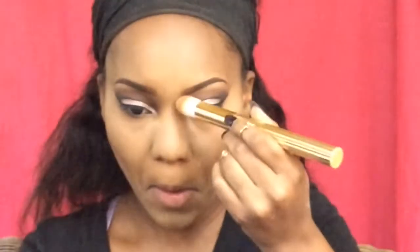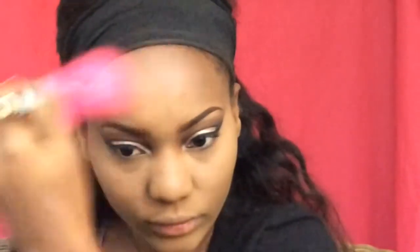With the same Sonia Kashuk sponge I'll be picking up the NYX HD translucent powder and putting that over the Anastasia. Now I'll be taking the color Espresso from that contour palette and going over my cream contour making a really dramatic contour — when you're going out you want to look really good. I'm just redefining everything and also contouring my chin. Then with a fluffy Sonia Kashuk brush I'll be sweeping away excess powders. Taking my RC Cosmetics slanted blush brush, I'll be taking the bronzer from the Sonia Kashuk Chic Luminosity bronzer duo and sweeping that up and out over my contour.